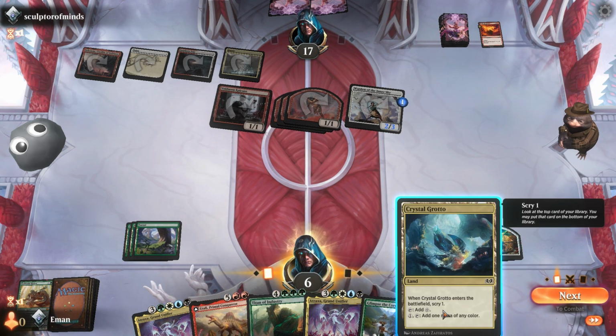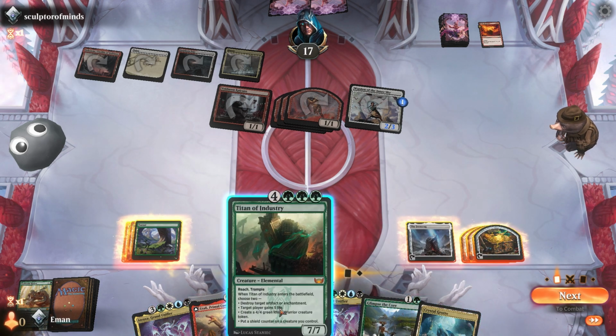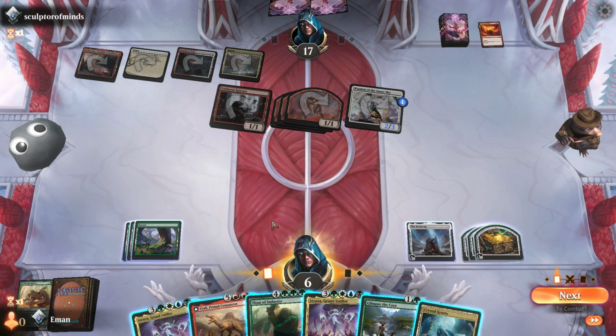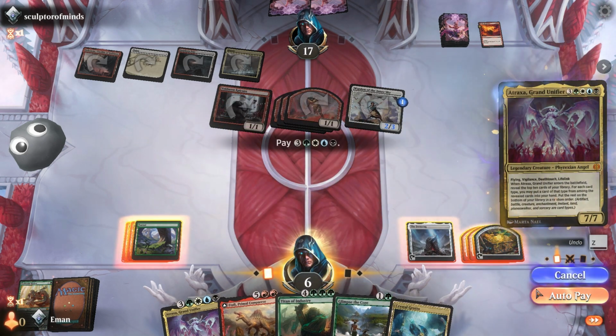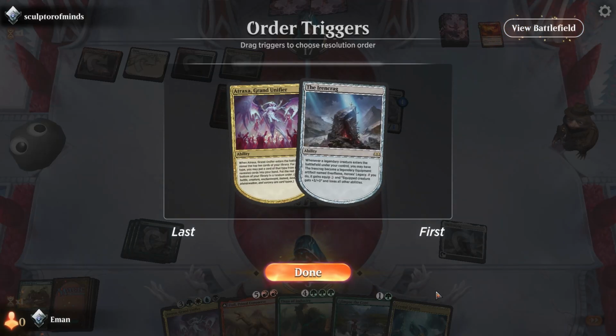And I guess we'll play that after the Atraxa, or is Titan better? Etali really would depend on what we hit. We could get unlucky, so I think Atraxa is pretty good. I can't imagine they could have another answer here. Yeah. We'll go for it.